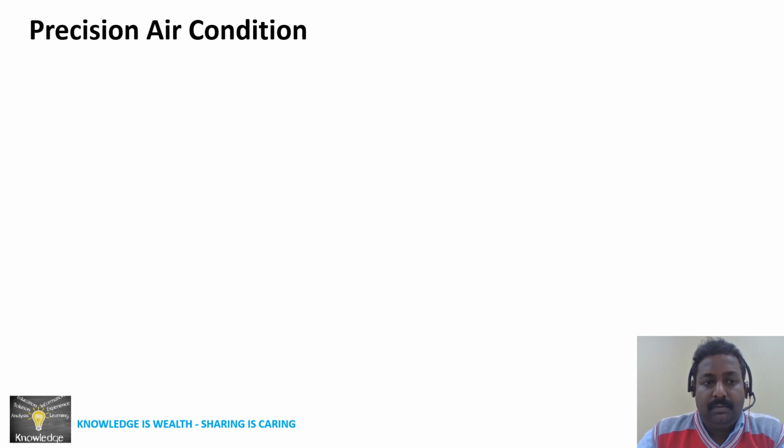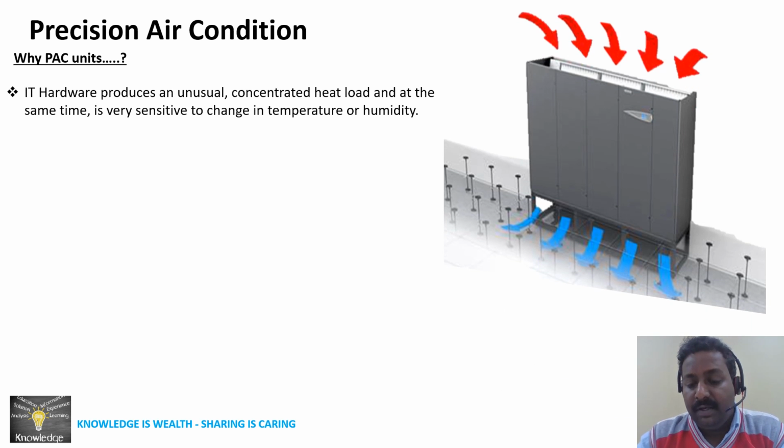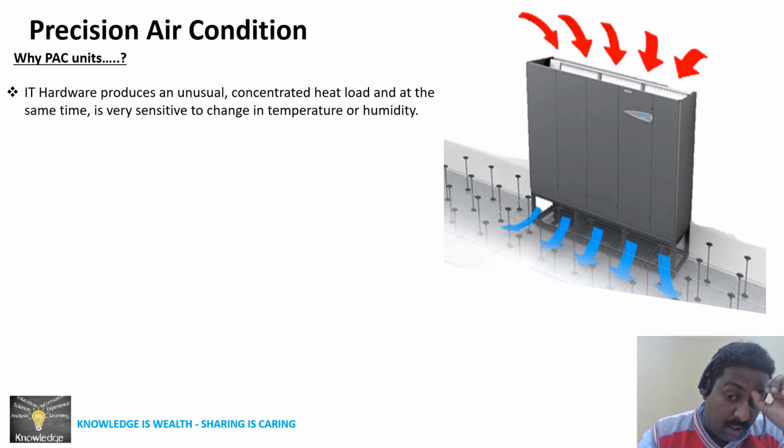The question comes, why PAC? Why not normal comfort cooling? Why PAC or indoor cooling or liquid immersion cooling for labs and data centers to support IT hardware? This is because IT hardware produces an unusual and concentrated load. It is not distributed across the whole floor area or lab area. It is very concentrated within the rack, which produces heat loads. So we need to mitigate the AC load required by the particular rack area.